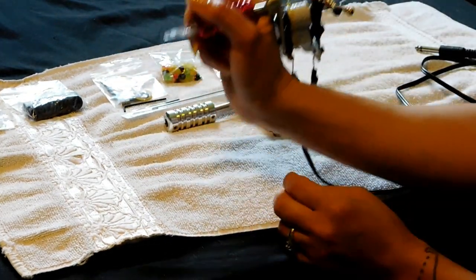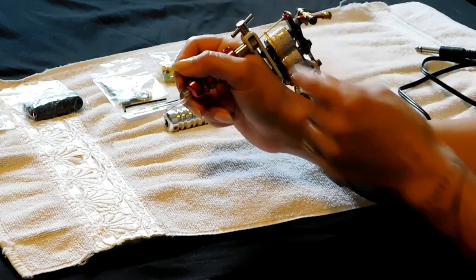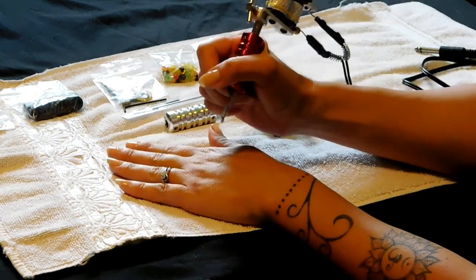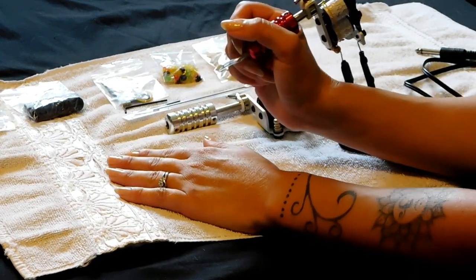You hold it like this, okay? So I have everything on the back side of my hand, and I'm pinching down on here like a pencil, and that is how I do my whole shindig.